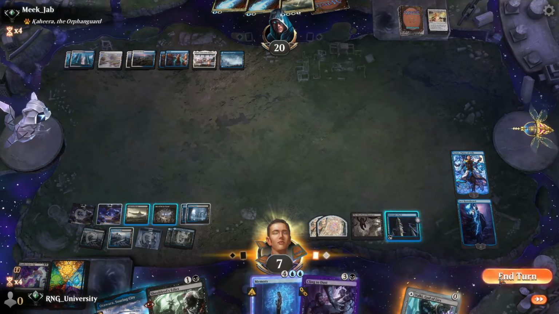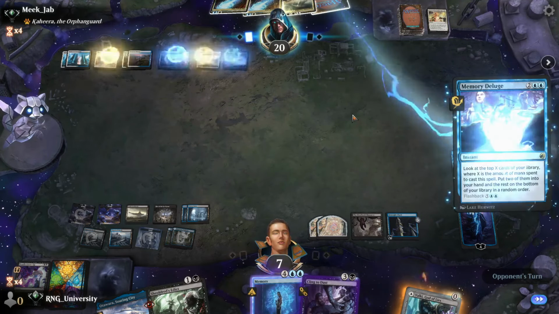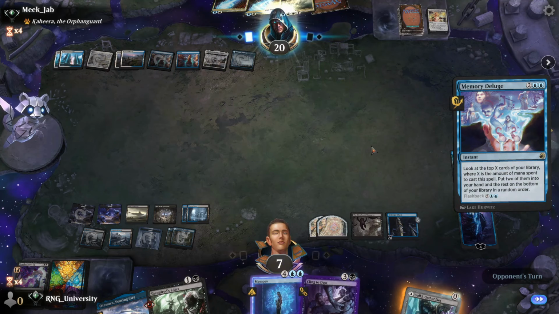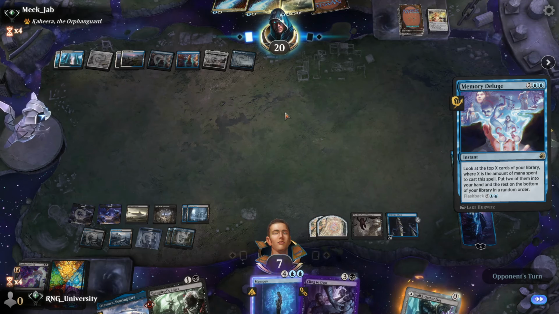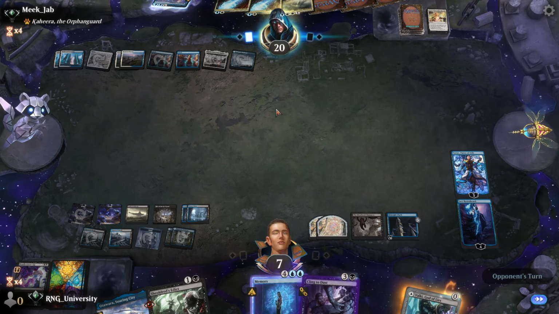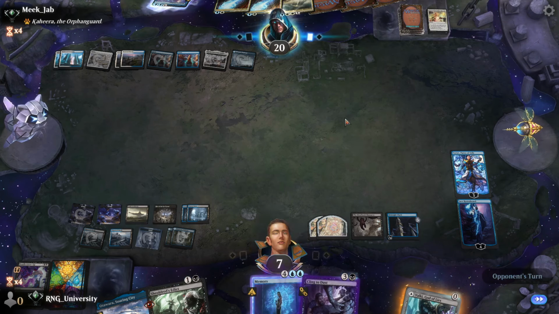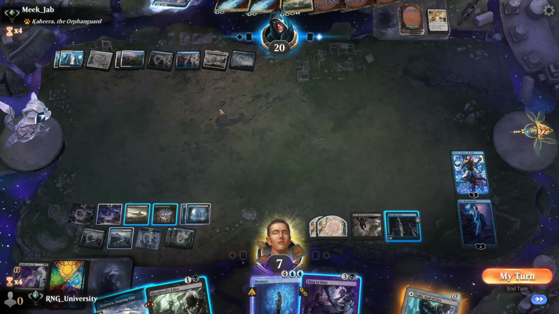Alright, I have a Shieldress Edict. I can kill his Teferi if that's what he wants to do. Memory Deluge? Sure. He's got 5 mana left. There's no more shark in his deck. He has a Teferi. And that's about it. Does he want to do anything here? If he doesn't want to do anything, do I want to do anything here?